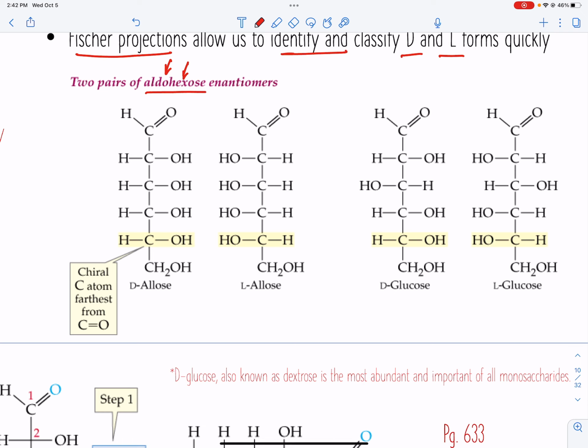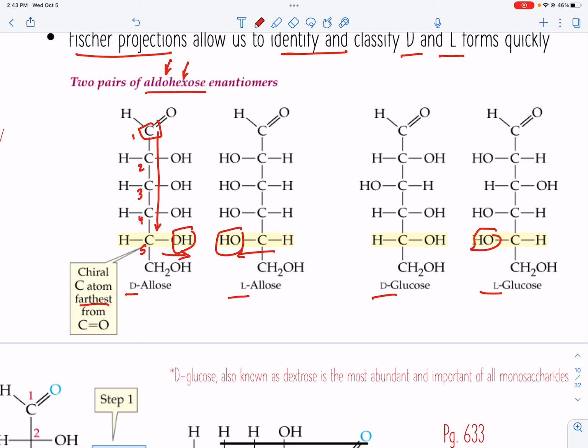And these are enantiomers. So again, to differentiate D and L, we're going to travel down the carbon, the chiral carbon farthest from this top carbon, the aldehyde group. So that would lead us to, if we were numbering, carbon 1, 2, 3, 4, it'd be carbon 5 in this case. So this is the one farthest from the carbonyl carbon. And as you can see, anything that's labeled D, this OH group is pointing to the right. Anything that's labeled L, the OH group is pointing to the left.